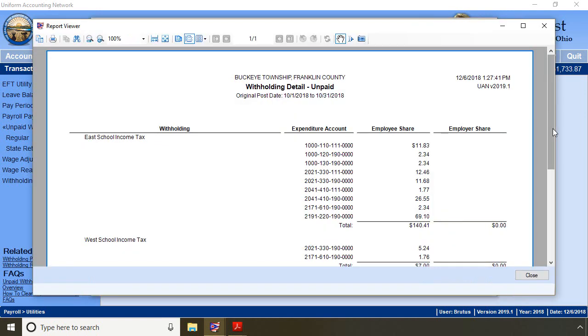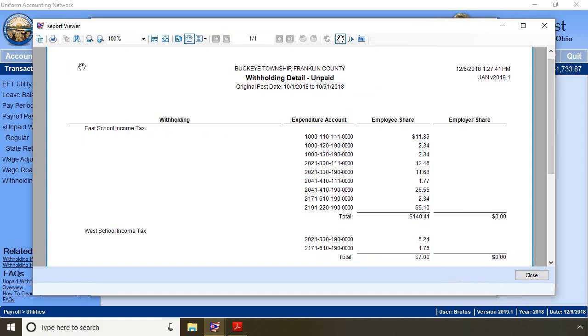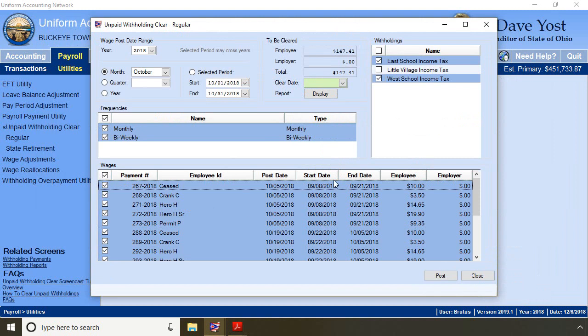The software takes me to the withholding detail unpaid for the date range I've selected, and the software shows me the appropriation accounts that make up the payment. I can print this report by clicking the print icon in the upper left corner and then close. I select the wages in the list, I verify the amounts are accurate, and I give this a clear date.